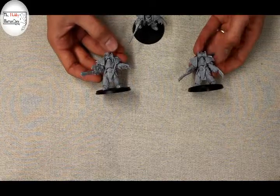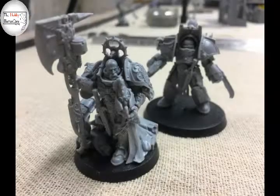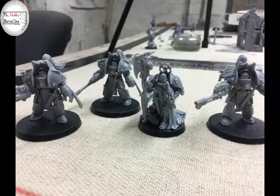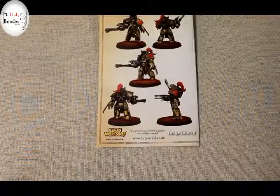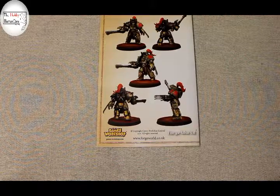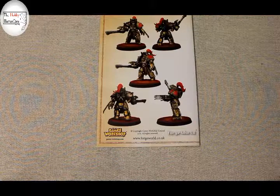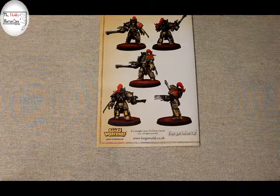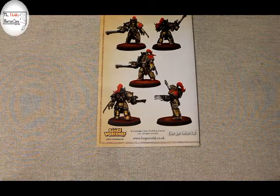Overall, a lovely set of models. I'll do a few still images of these, including one with Ixian Hale as well. These are a fantastic kit — I really enjoyed making these. If you have any doubt about the quality of the kit, go ahead and pick up a set. They make a really nice model. I'm very tempted to buy the set with the bolters and the graphic destructors. I'll get these primed and then you might see another video showing these nearly completed. Hope you're enjoying these videos — we'll leave it there, thanks.